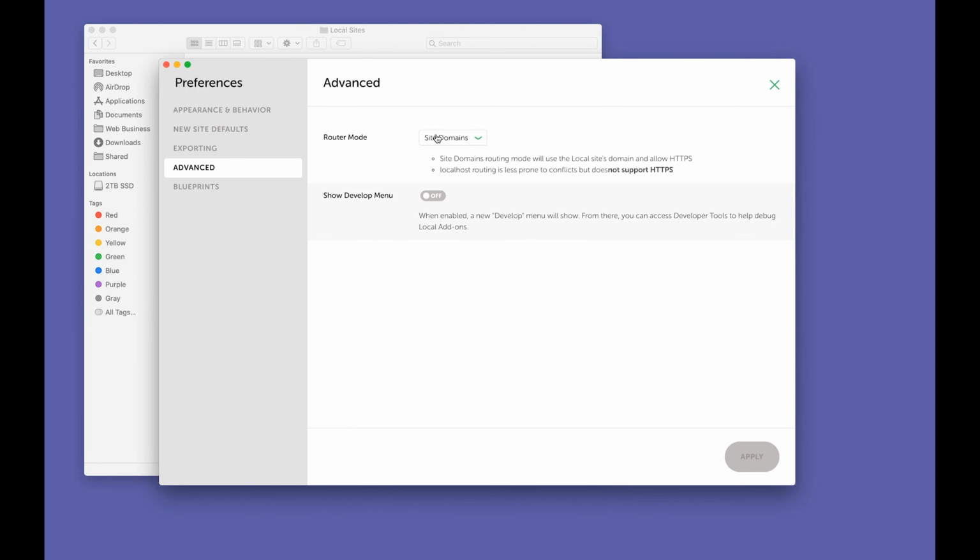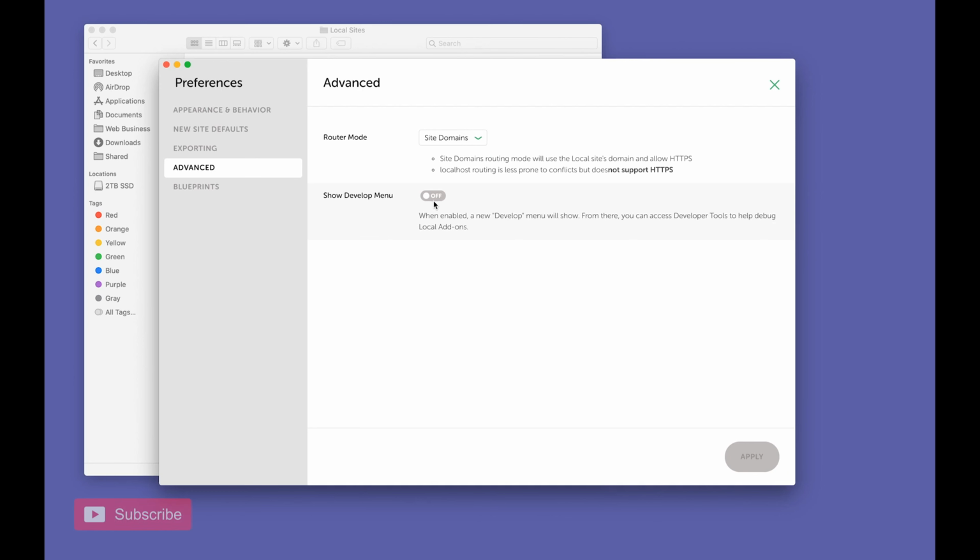So advanced router mode. This is interesting. Sometimes if the website that you're trying to build on Local is having some issues, it's going to change it automatically to localhost instead of site domain. I'm not 100% sure what that entails. I just know that it does that. Sometimes it sees a few hiccups and says, look, we switched it up. It basically explains that right here. So if you're having issues, it's going to change it either by default, or you can do it yourself. I have had that happen, and it did switch automatically to this, which gave me some other issues. But let's not go down that rabbit hole. If it's a fresh install, you should be fine.